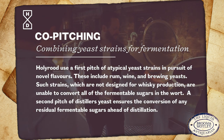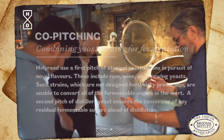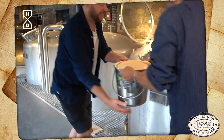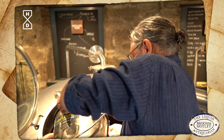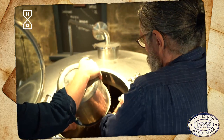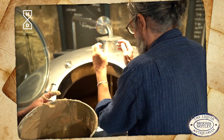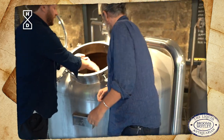Good. Do the honours. Don't lose the bucket in there. Got the bucket? I've got the bucket. My hand's going to start fermenting. There you go. Brew with motley.